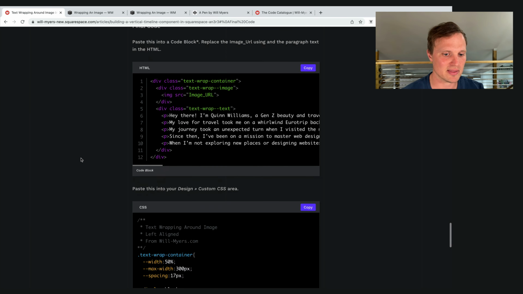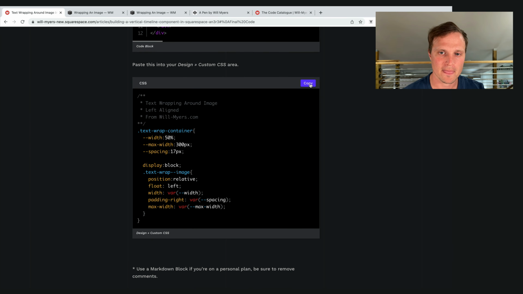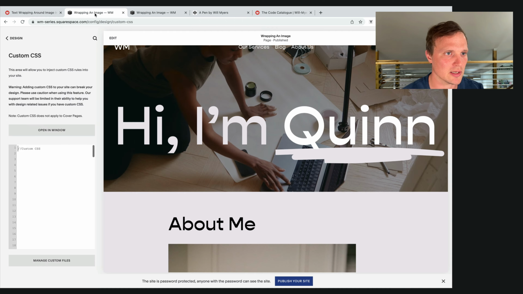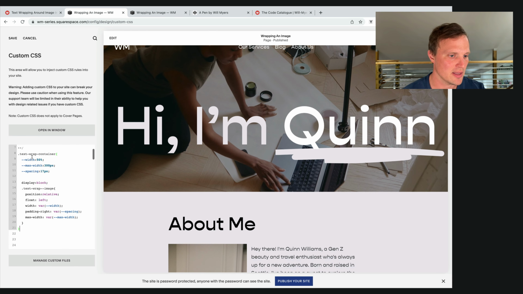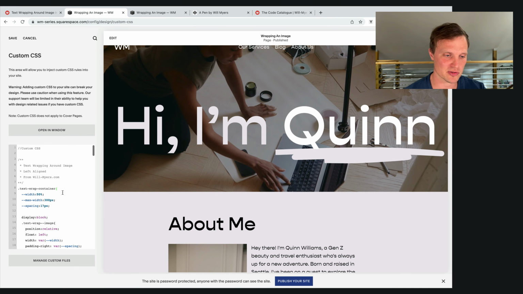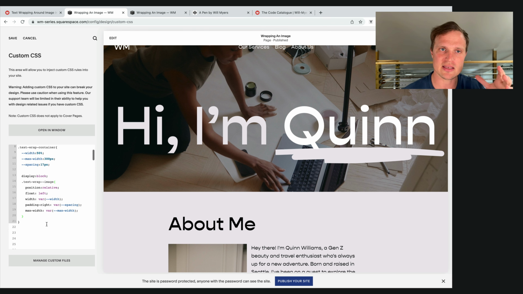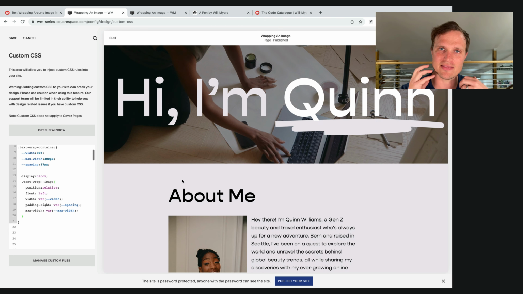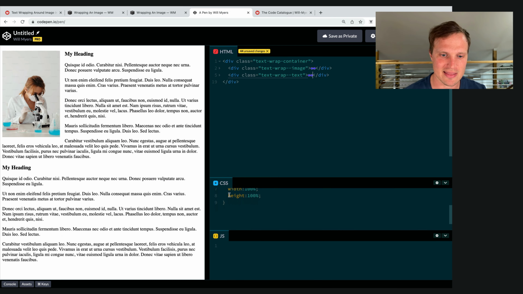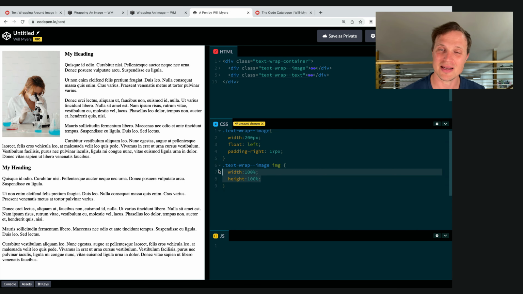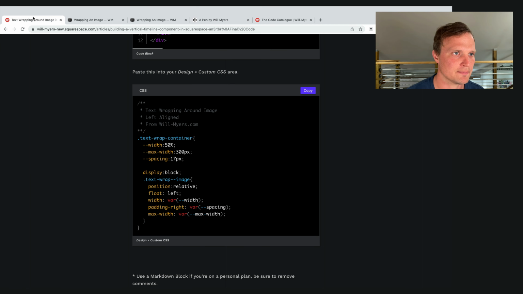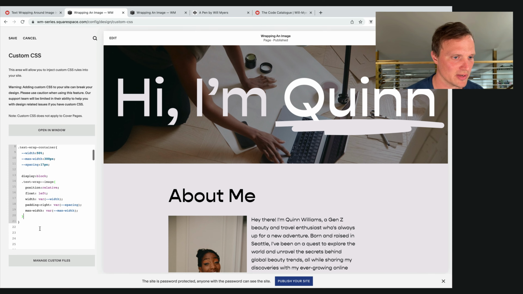Okay, so now we need to create our CSS, right? So let's just copy the CSS we've already pre-written, so we can see what's going on. Paste this in here. And again, this is definitely a bit larger than we want. In the code pen, we had to add those width and height 100%, right? We had to add these 2 values in there. By default, Squarespace already adds this, so we don't need to re-add this, right? So back onto our website, here we go. So you won't see that anywhere in here.